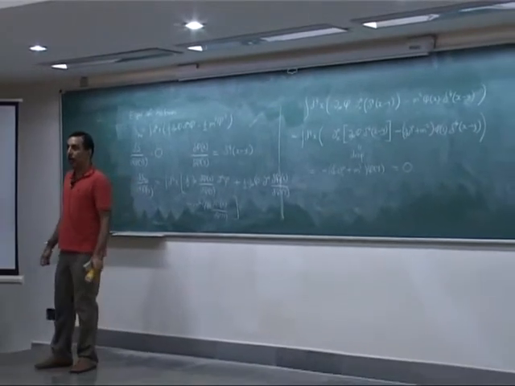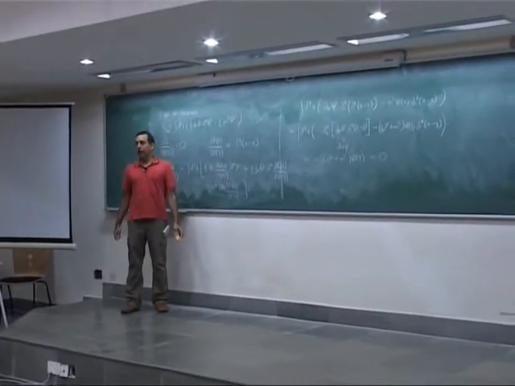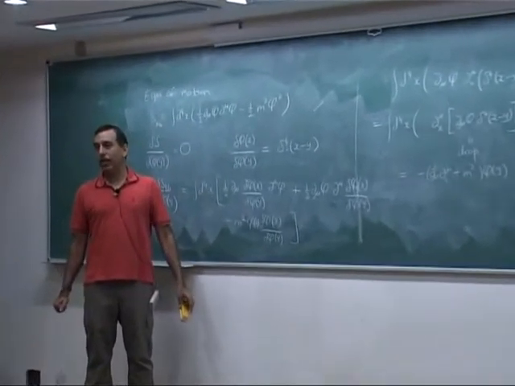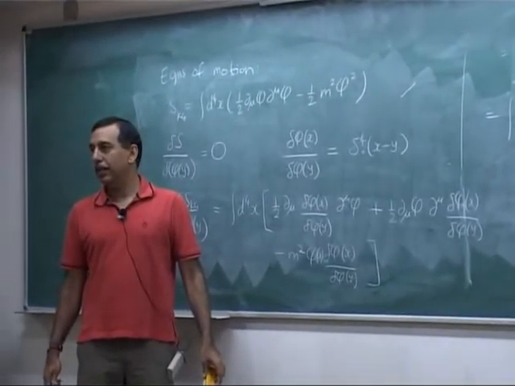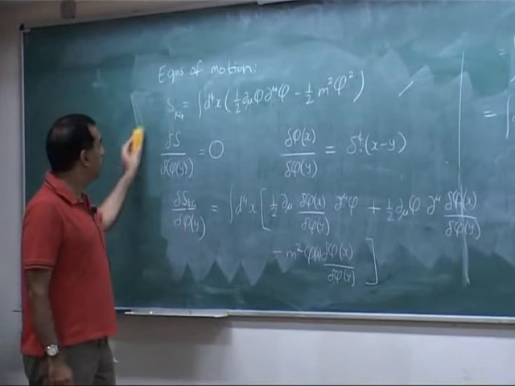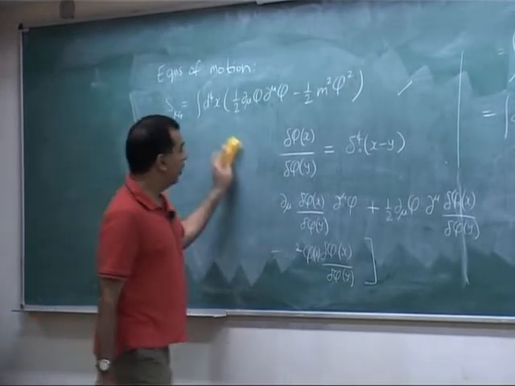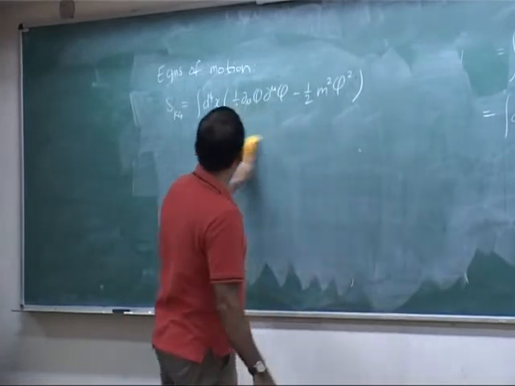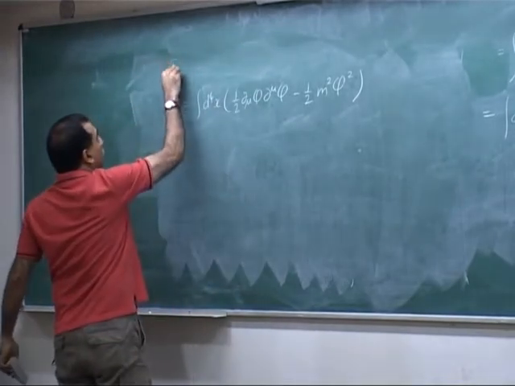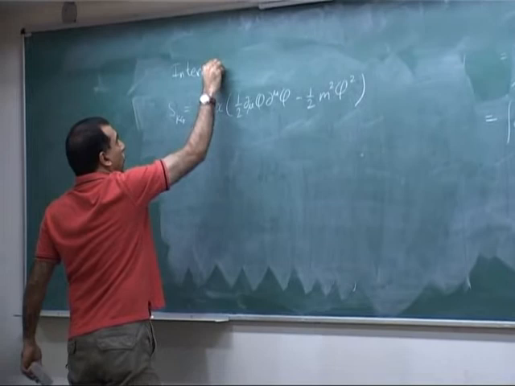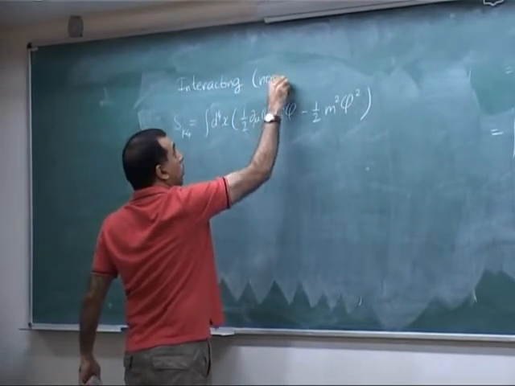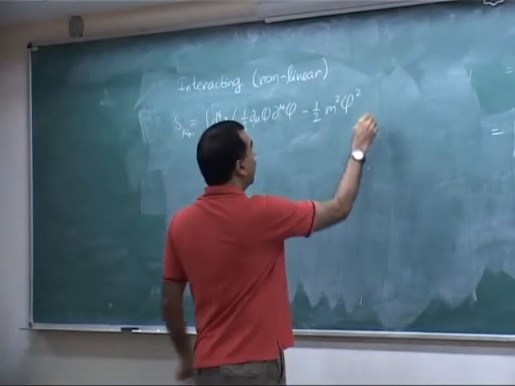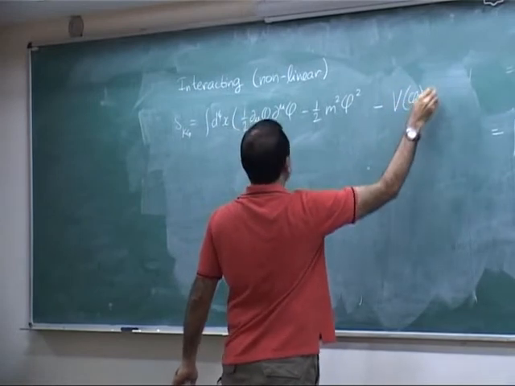Yeah. Particle classical mechanics. It's 2, right? It's a quadratic action, and that's why the equation of motion is linear in phi. So if I want an equation that's non-linear in phi, what should I do to the action? Higher order powers of phi. Good. So that immediately tells us how to think of an interacting theory. Interacting is non-linear. Non-linear means in terms of equations of motion, and all we have to do is subtract an extra term.